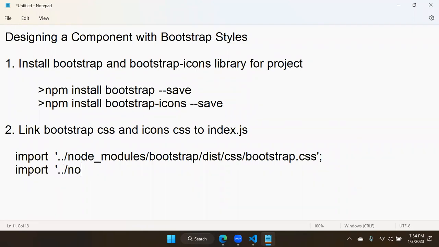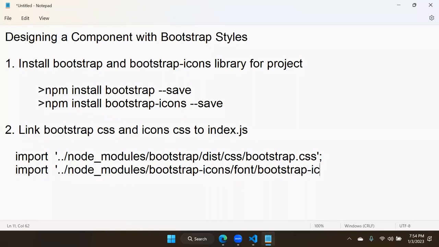So node modules. In this you have Bootstrap icons, and in icons font, in that bootstrap-icons.css. These two files are to be linked. Once you link, these are ready to use. Bootstrap is ready to use. Let's do one thing.